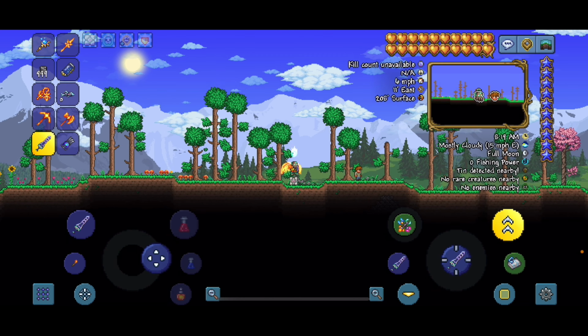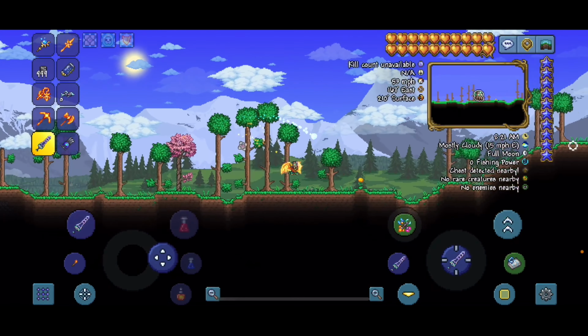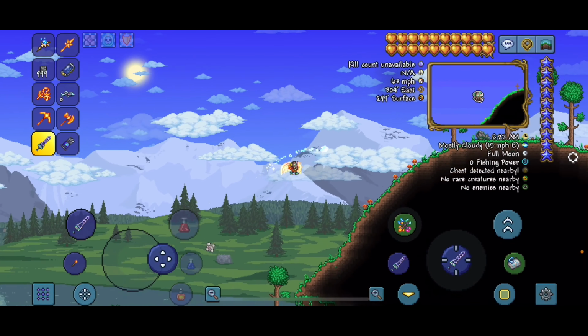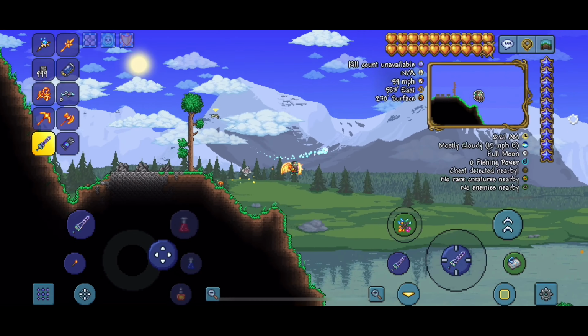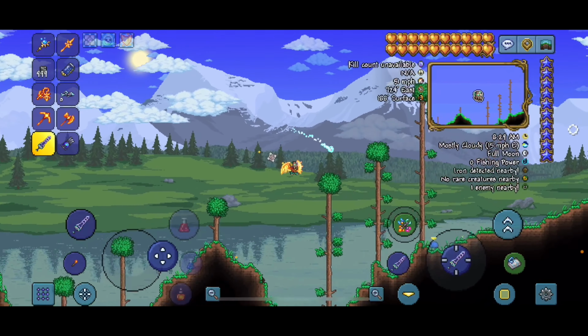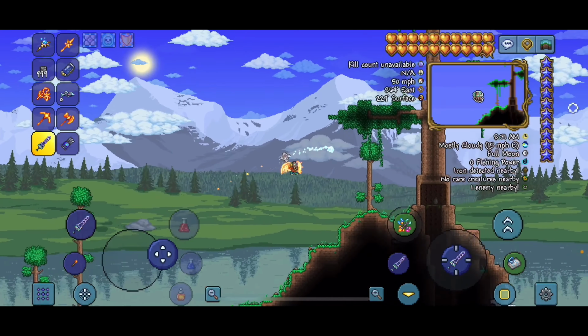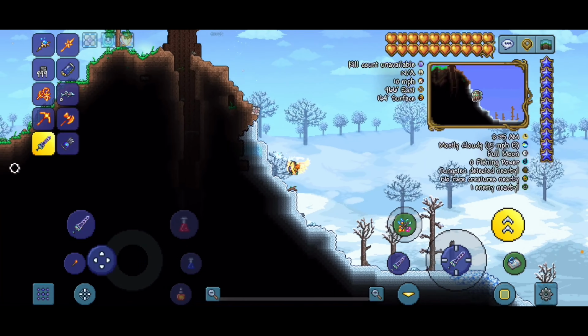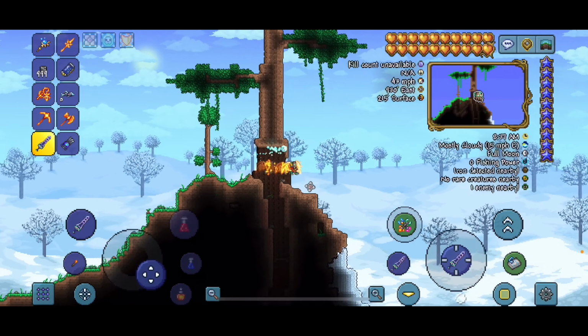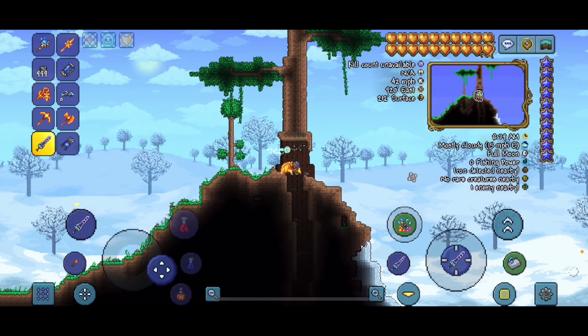Okay guys, so once you load in, what you're going to want to do is go to the right until you see a snow biome. Okay, boom, here we are. Now this doesn't look like a snow biome, but the snow biome is right here. But before you get there, go down in this tree.